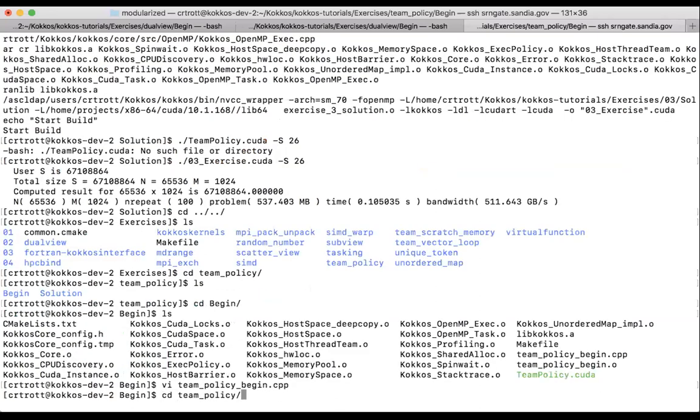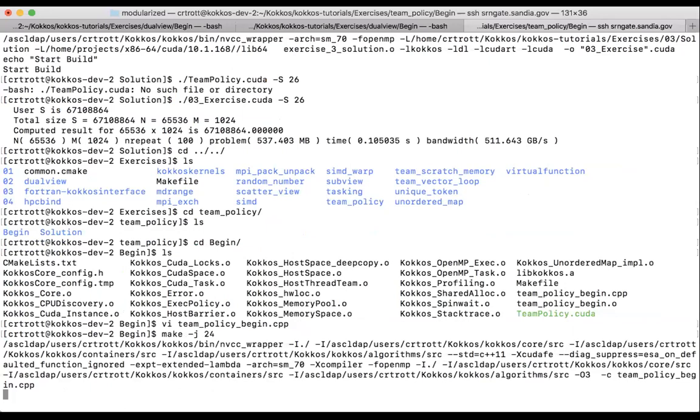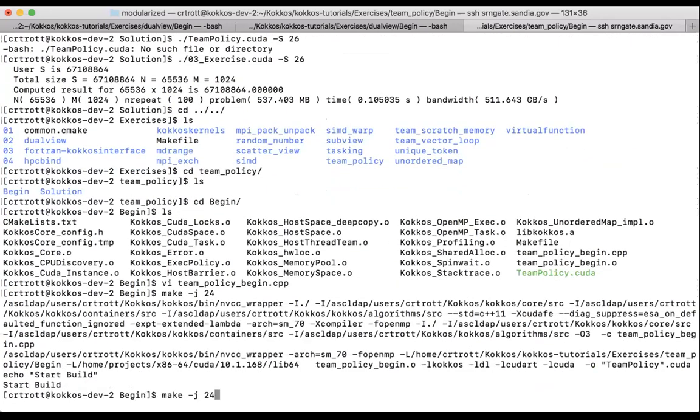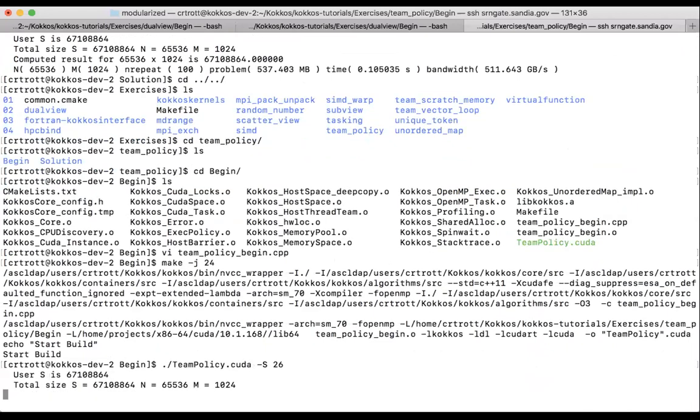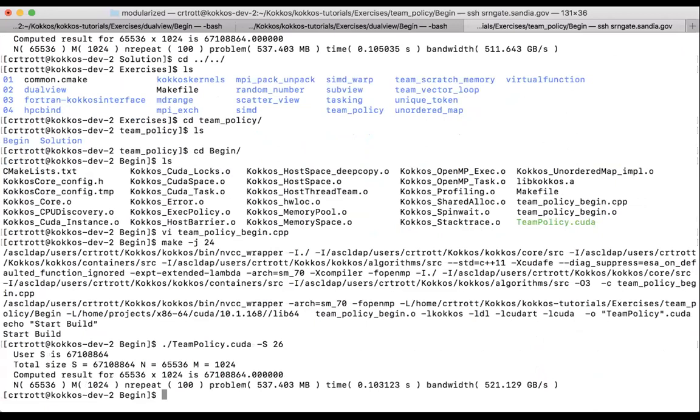And if we do that and recompile our code and rerun that, we're now getting the good performance, okay? Now, this is not much different from exercise 3, which had just the flat parallelism. The benefit of this approach is when we change the number of rows, right? So I'm keeping the total size constant, the 537 megabytes here. But what I'm changing is the number of rows. I make each row longer, but have fewer of those.